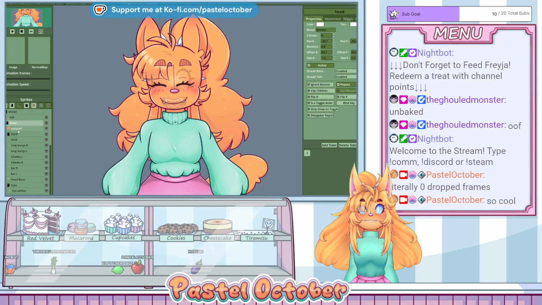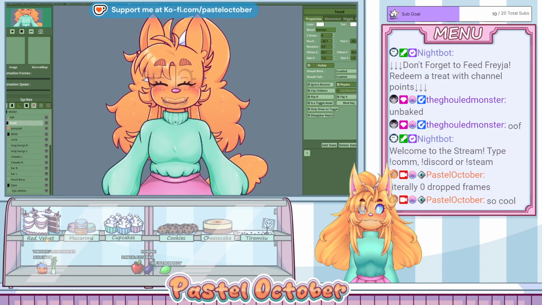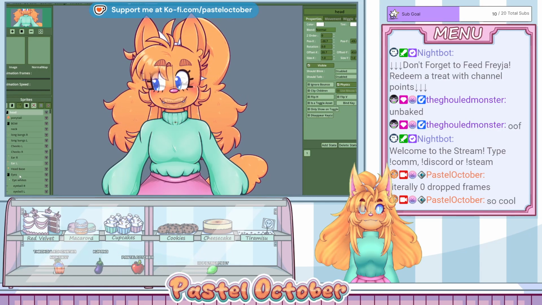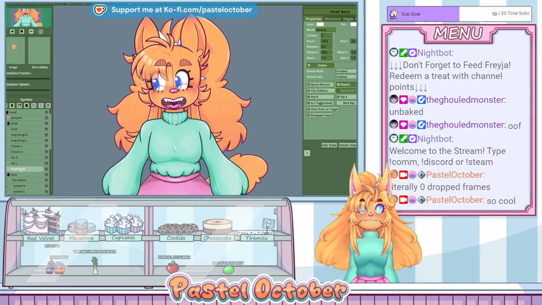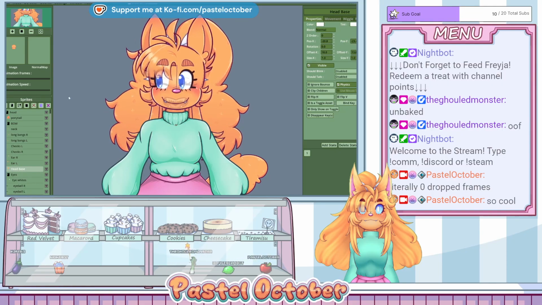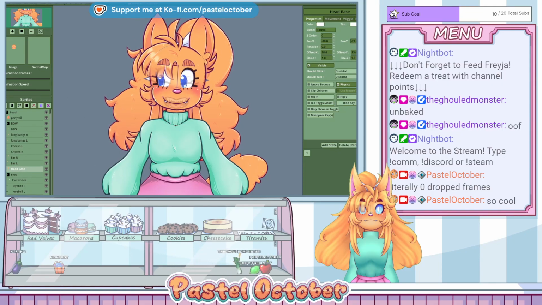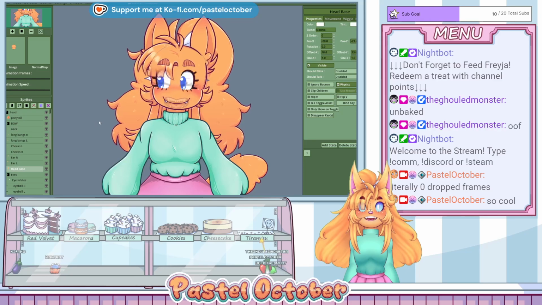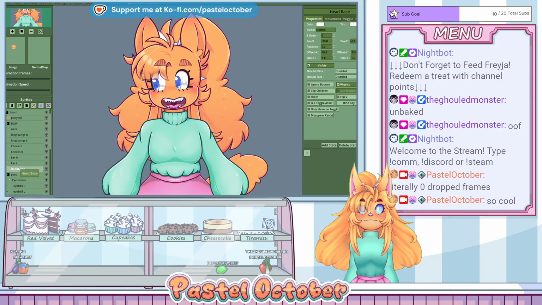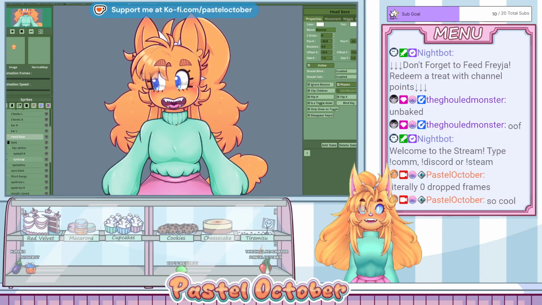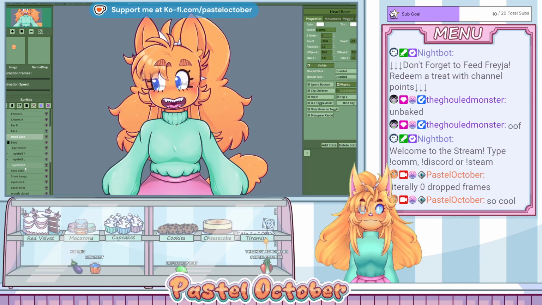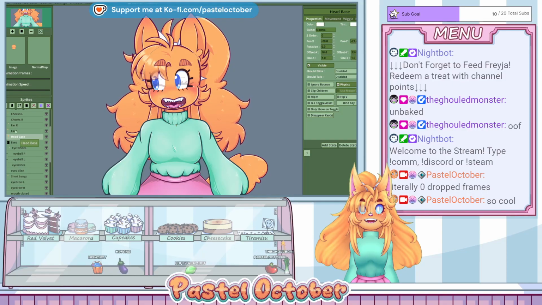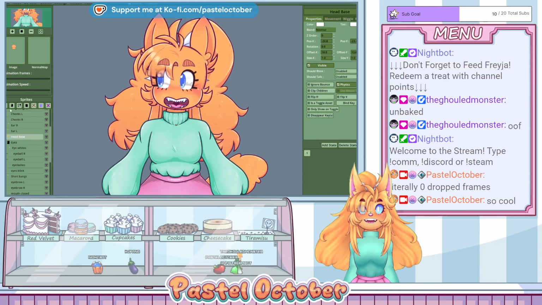Where's the head? Head base. There we go. Okay, there we go. So there's no nose. We want the nose to be placed, I think, probably behind the eyes. So then we'll add it in.